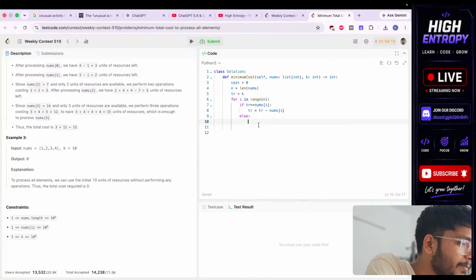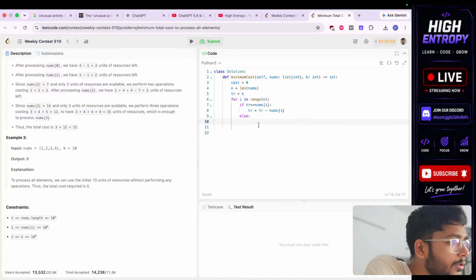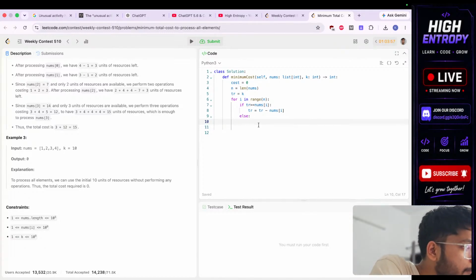So how can I calculate it? Required is nothing but nums of i minus total resource.